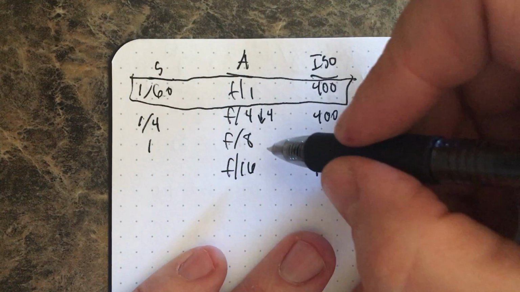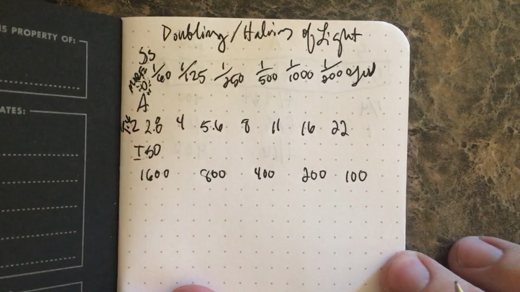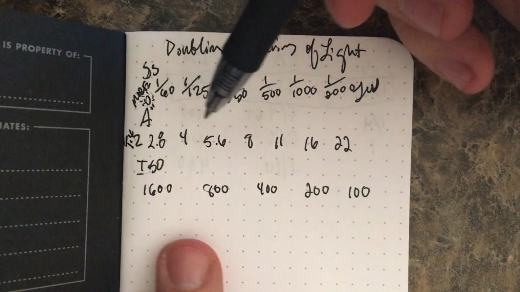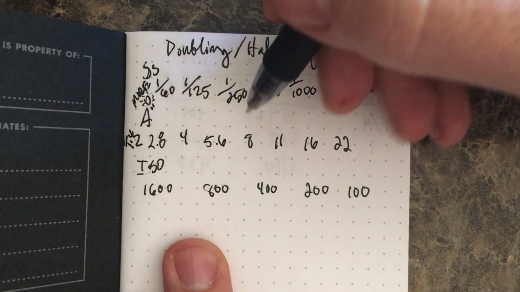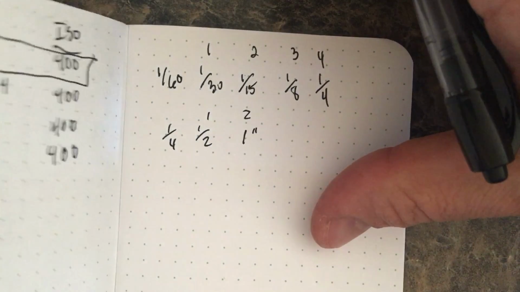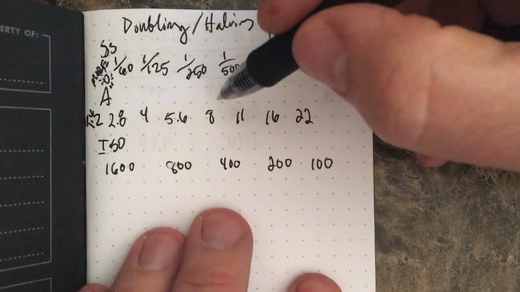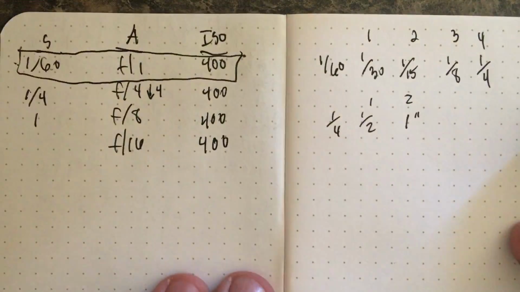And then the last one, f8 to f16. Again, flip back to my little cheat sheet I made for myself. Your camera itself is a cheat sheet because it actually has these same sets of numbers on it. So I'm going from, what did I say? F8 to F16. So 11, 16, that's 2 stops, half the amount of light.